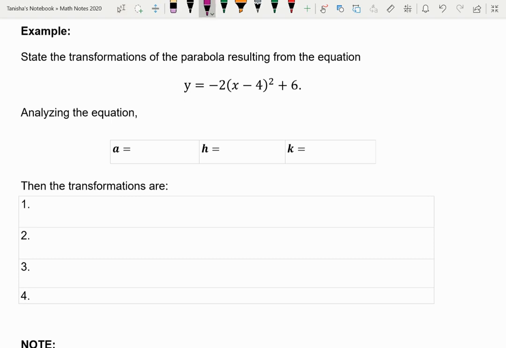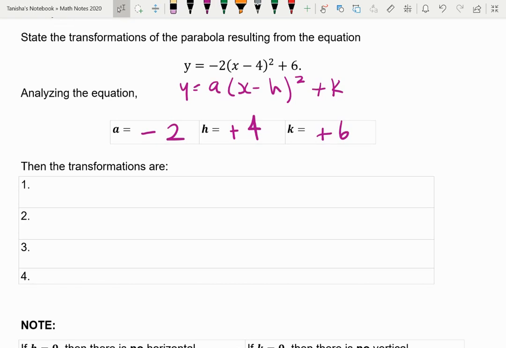Okay. So if we compare this equation to y equals a bracket x minus h squared plus k, we know that our a is going to be negative 2. Our h in the equation, there is a subtraction sign between the x and the 4. That means that our h is a positive 4. Right? And if you don't want to put that positive there because no sign automatically indicates positive, that is fine. Right? But just to emphasize that this is a value greater than 0. And then we have positive 6, or plus 6, is our k.